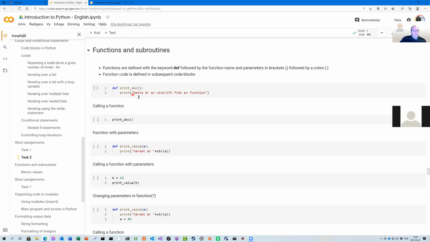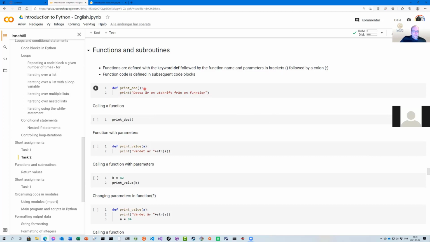In this case, I define a function called print_doc, and after the name of the function, I specify the parameters for the function, the parameters that go into the function. In this case, I don't have any, so I just add an empty parenthesis. And then what is going into the function is added to the code block of the function.